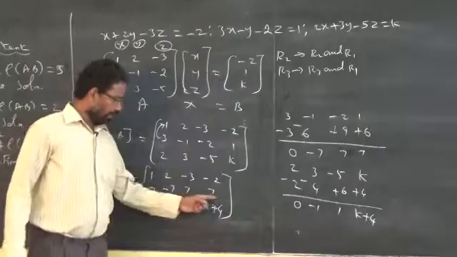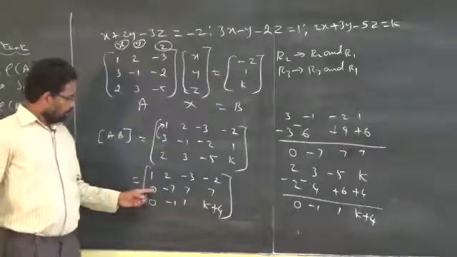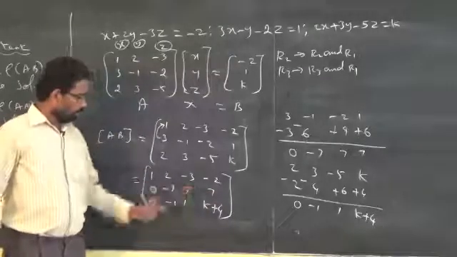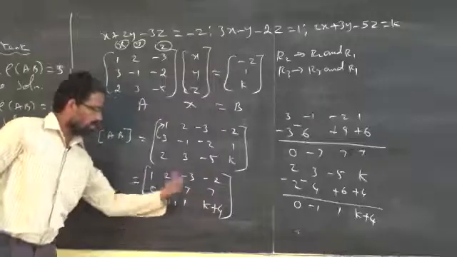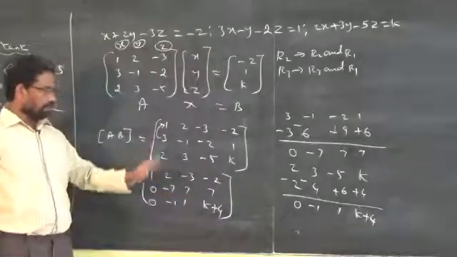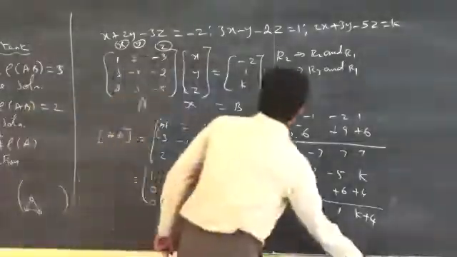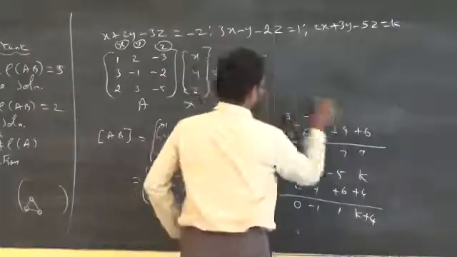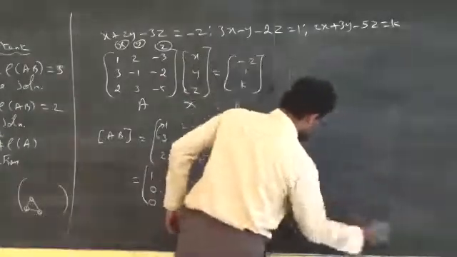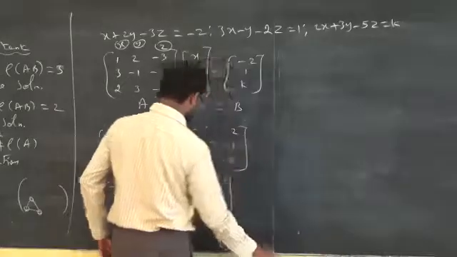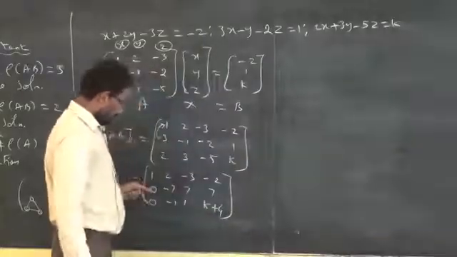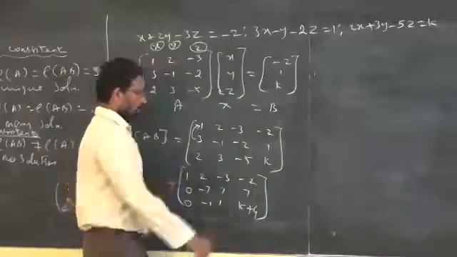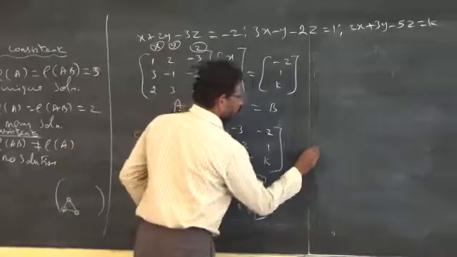Now, you see the second row. All the elements of the second row are divisible by which table? 7 table. If it is possible, divide, otherwise no need to divide. So, just mention the process, what you did to get the modified second row and third row, on the right hand side.